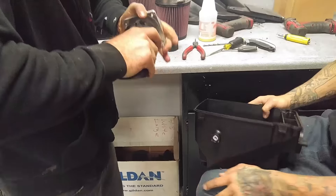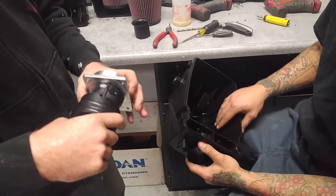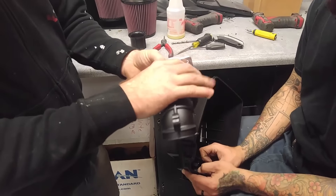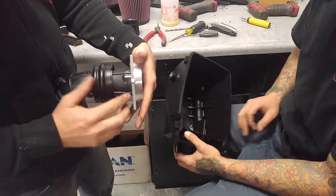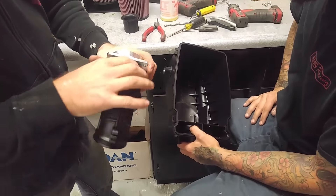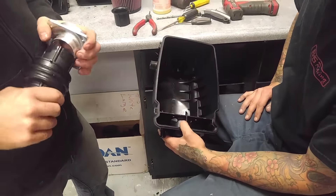Once you bolt the billet adapter into the box, the snorkel boot goes on easier because there's less play for it to rock side to side. Now our air is sealed — this is direct through air filter, into here, into there. Before, this used to just dangle up into your stock air filter and the air could go around the outside of it. This is now a tight fit. We're going to put silicone around in there to make it even tighter once everything gets installed.